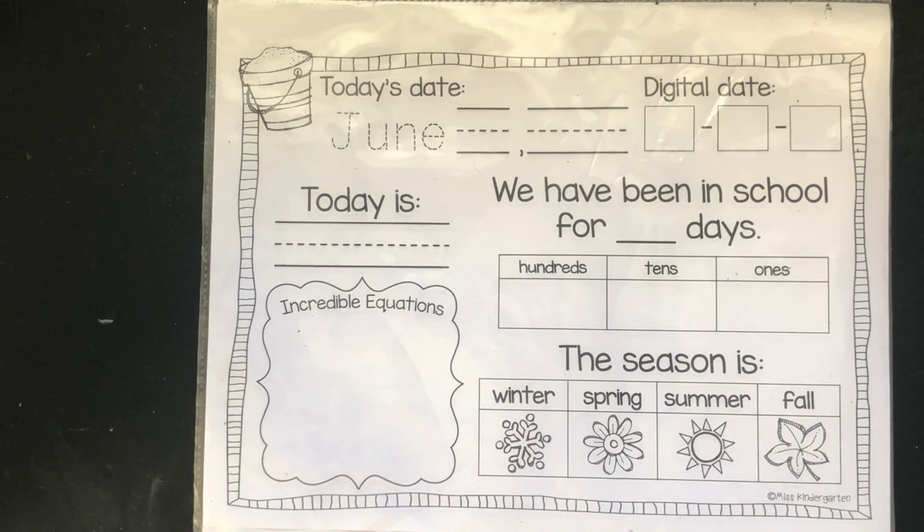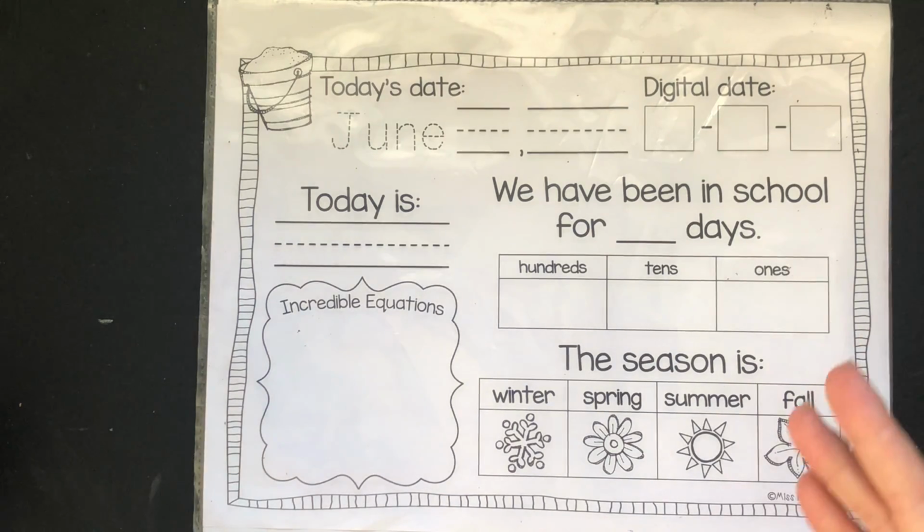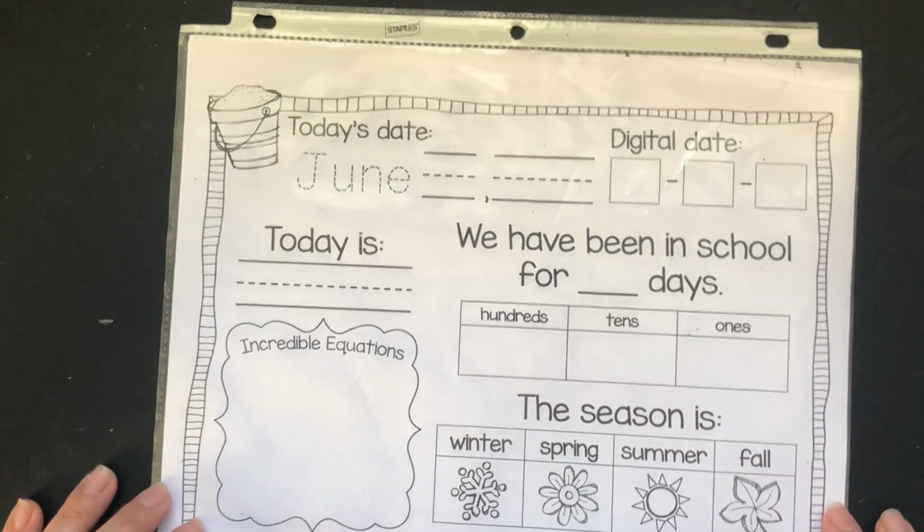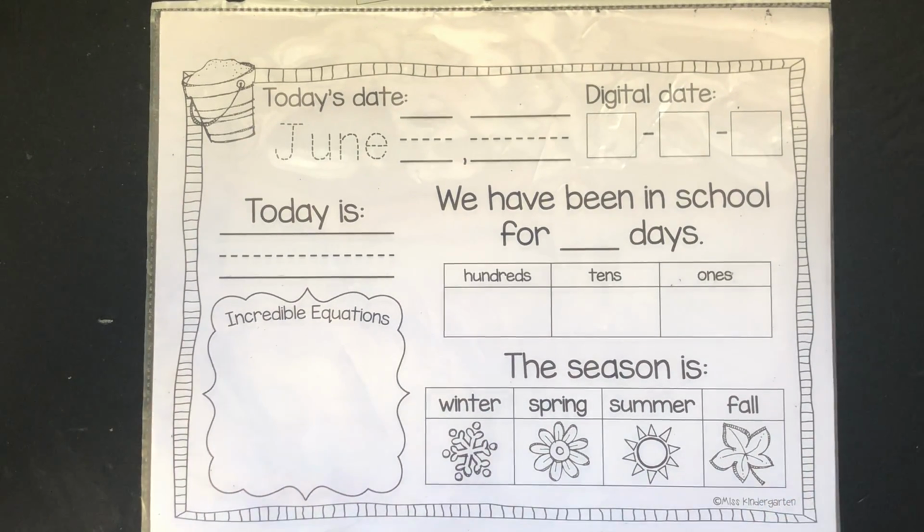Now I sent you this calendar over the weekend. If you're not able to print it out, it's okay. You could just use a piece of paper, any piece of paper, to write what we're writing. And to not waste paper, you could always use the back of your paper, not a grid, and you can write on here. It's no big deal if it doesn't look exact, as long as we're practicing writing our months and what day of the week it is and what the year is, that's fine.